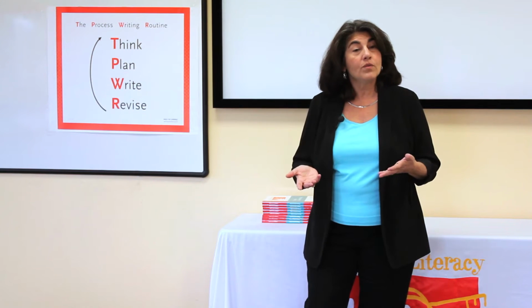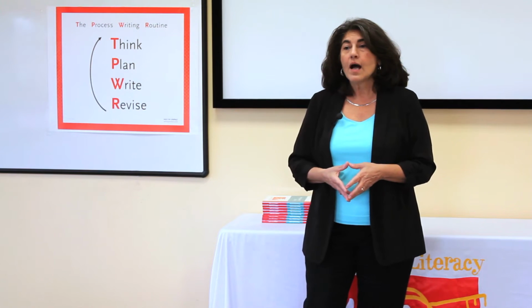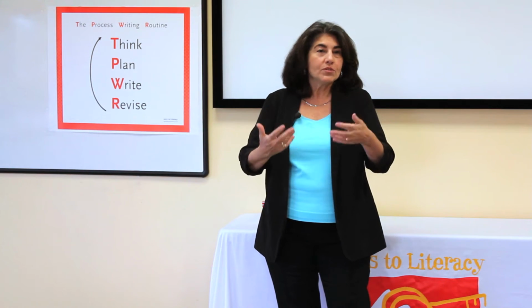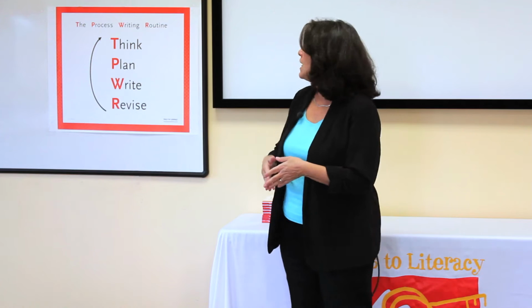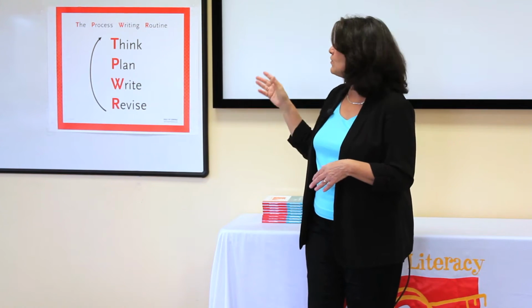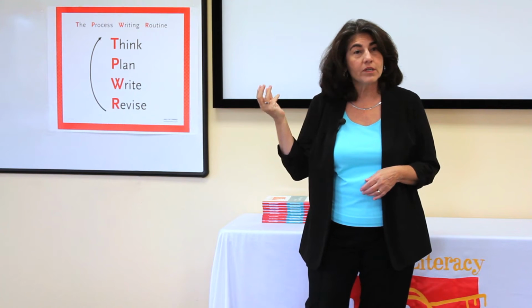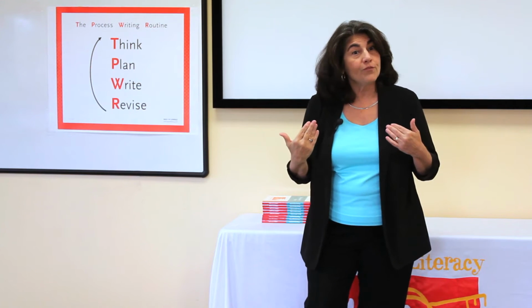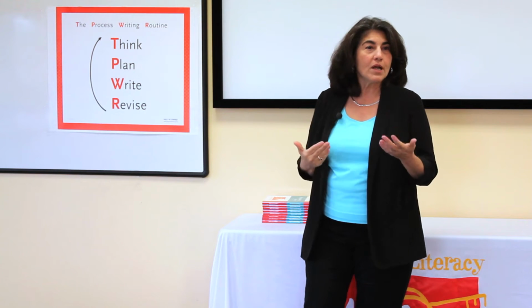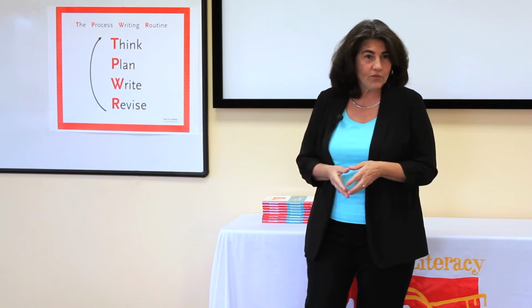Let's review the different stages in the writing process. At Keys to Literacy, we decided to come up with an acronym to help students and teachers remember the different stages. If we call the routine the process writing routine, and we take the first letter of each one of those words, it gives us the 4 stages. So the T from "the" becomes think, the P from "process" becomes plan, and so on and so forth.